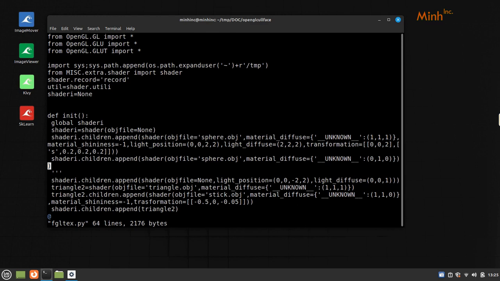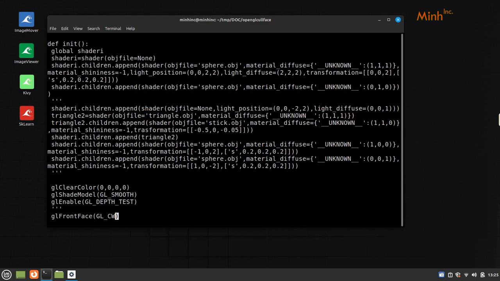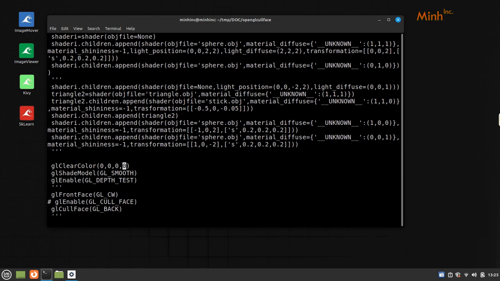Okay, now I am going to set GL clear color background as a sky color. So it will be like 135 by 255, this is the sky color, 206 by 255 and 235 by 255. So this should be a sky color.